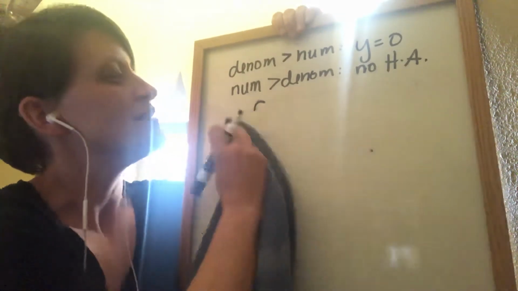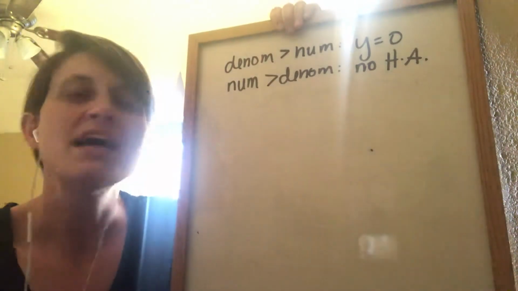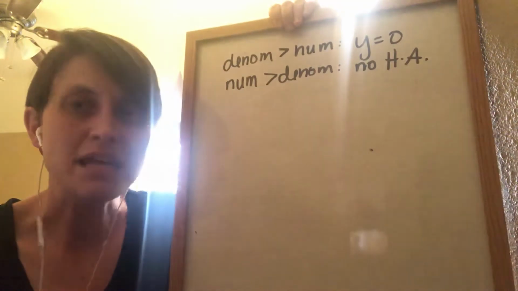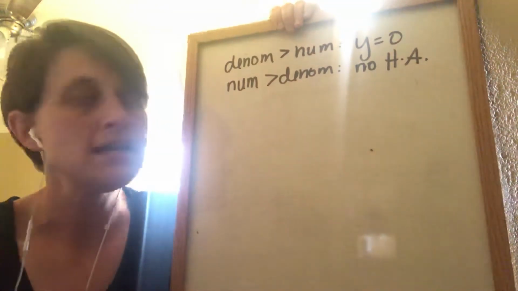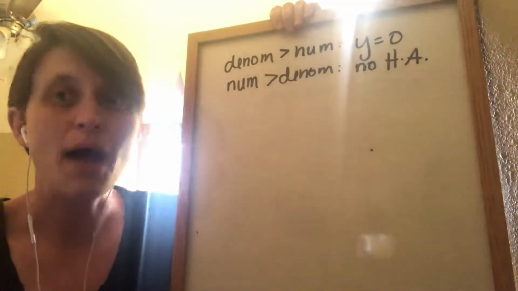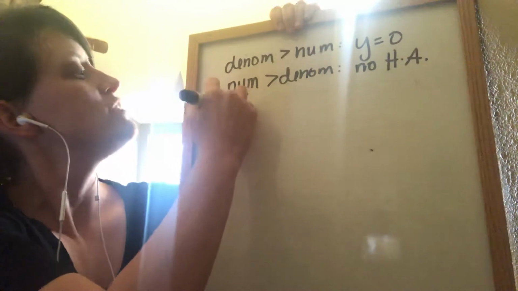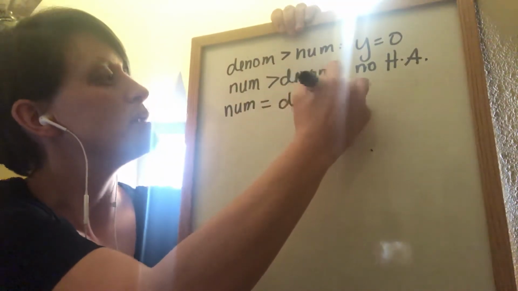All right, now the one that I don't really know how to effectively illustrate using numbers is whenever the degrees are the same. When the degrees are the same, what it means is that the numerator and denominator are growing at basically the same rate. The only thing that will affect it at that point would be the leading coefficient. And so what'll happen if the numerator degree equals the denominator degree?